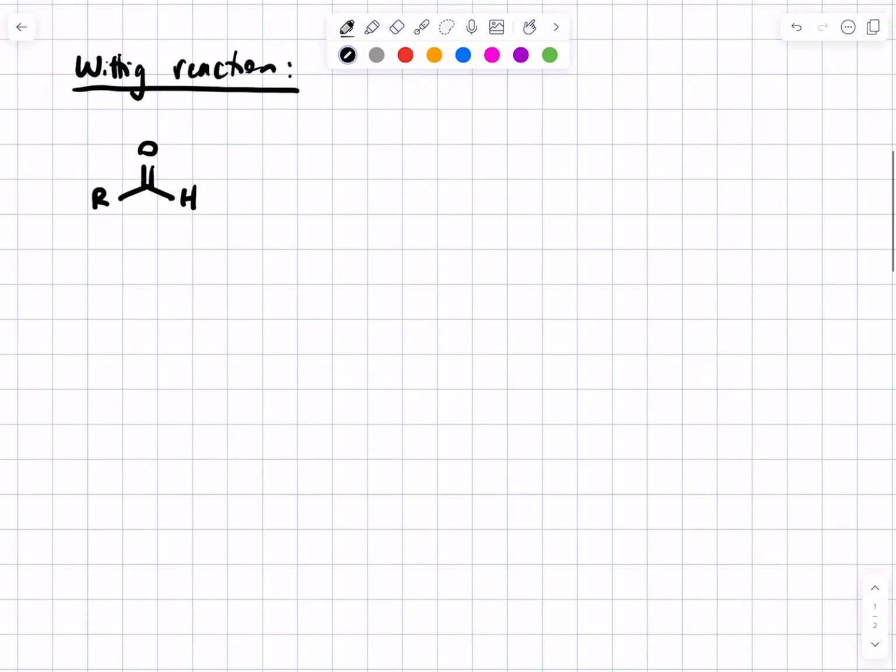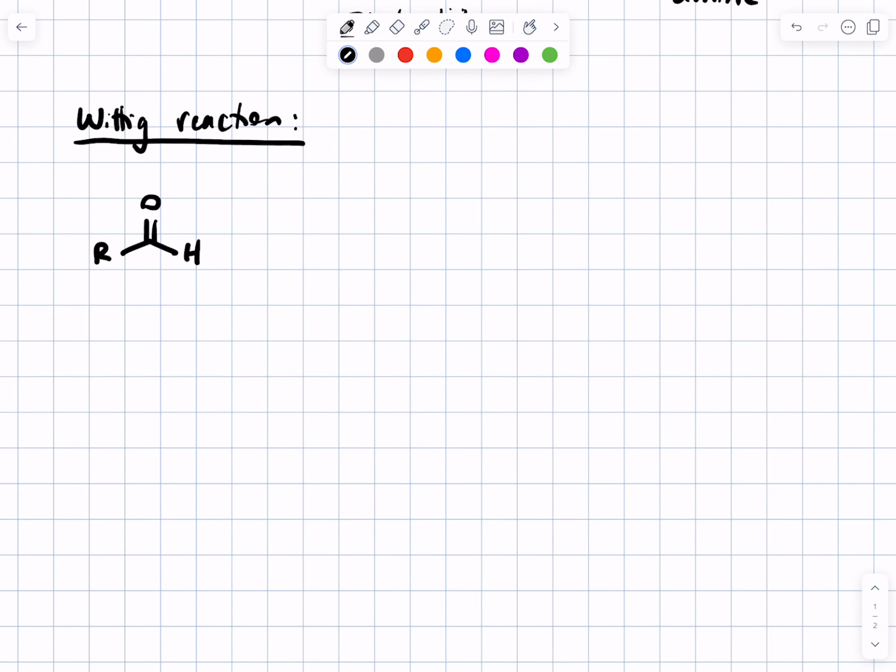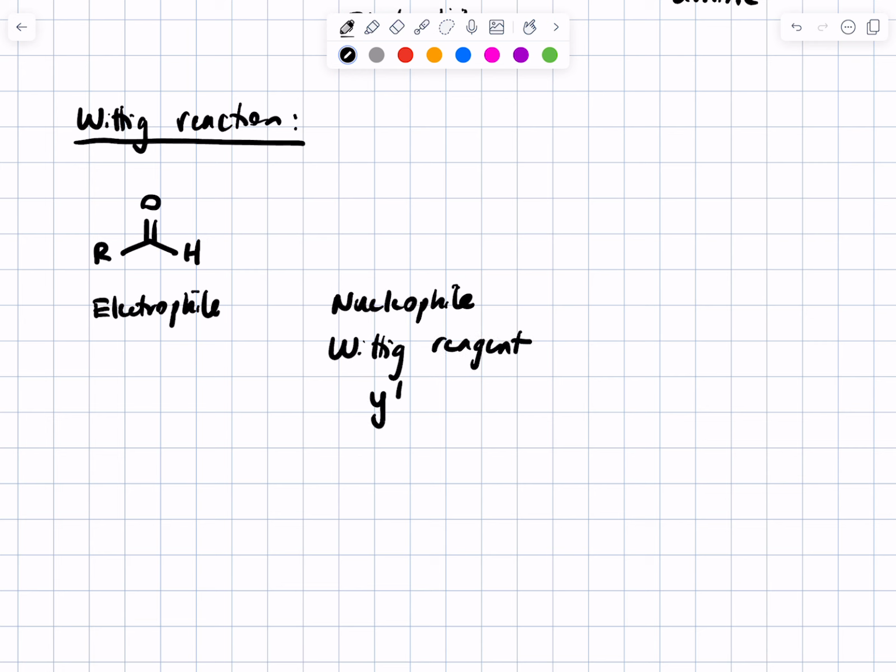The starting material is either an aldehyde or a ketone, and that is the electrophile. So that's the common theme in chapter 14. The other partner, the nucleophile, is going to be called a couple of different things. It's called the Wittig reagent, that's easy. And then another term for that Wittig reagent is a new word you probably haven't heard before, and that is ylide, the ylide. I'm going to draw an example of an ylide reagent here.